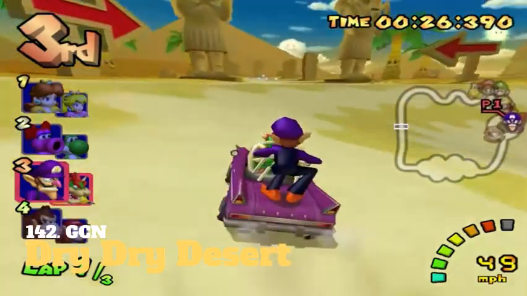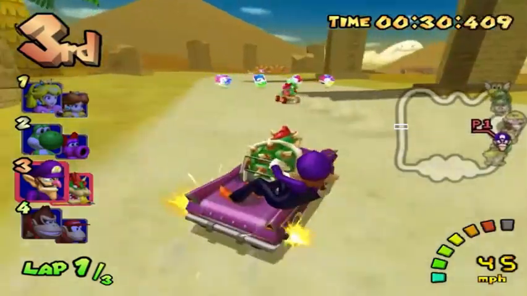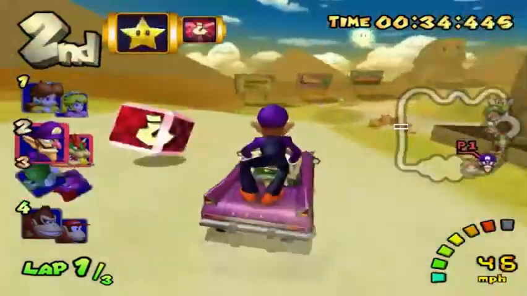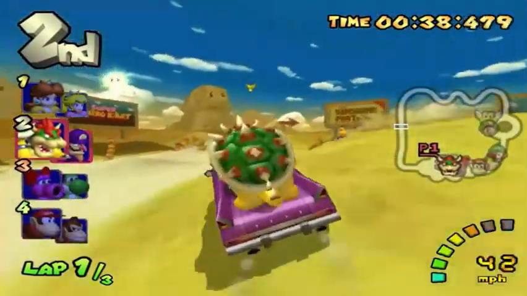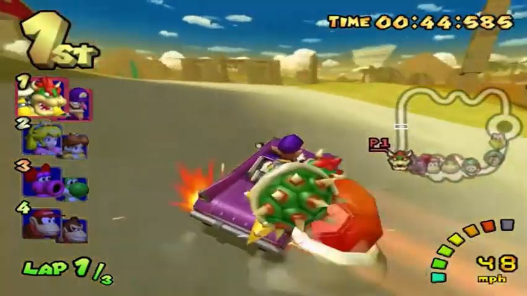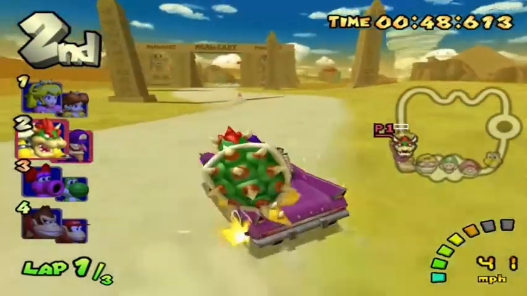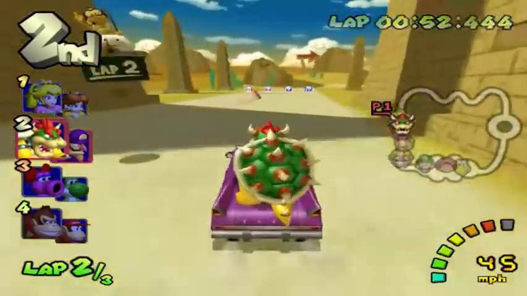142. GCN Dry Dry Desert. Well, what do you want me to say, man? Like, if you're trying to get me to say something. Alright, well, the oasis is not there, so positive. The tornado is there, so positive. The Piranha Plant is there, so positive. But it's a desert track, and that does slightly knock it down.